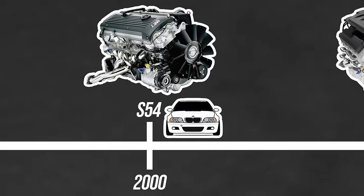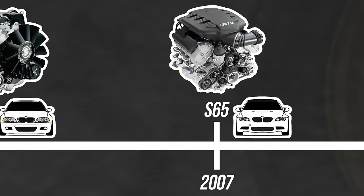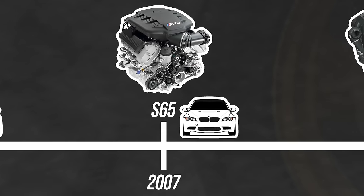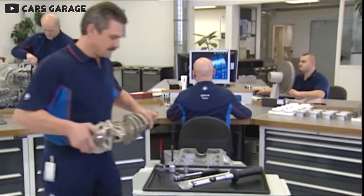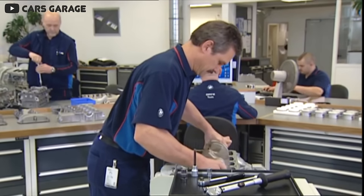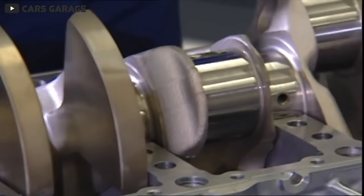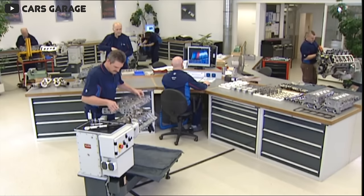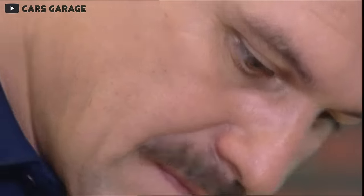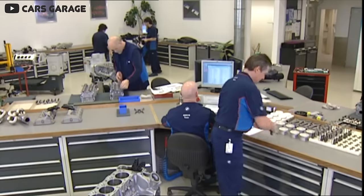That takes us up to 2007 with the E90 generation M3. What makes this M3 so different and so controversial compared to every other M3 is the fact that it doesn't have an inline-six engine under the hood — rather, it has a V8. When you consider that BMW probably wanted to keep the M3 naturally aspirated, and that they hadn't dropped their first ever mass-production turbocharged engine until that exact year, the switch to a V8 starts to make sense. With other popular sports cars producing significantly more power than the E46 M3 offered, they really needed to step it up, and if they refused to accept forced induction, they needed to add displacement — which is exactly what they did.